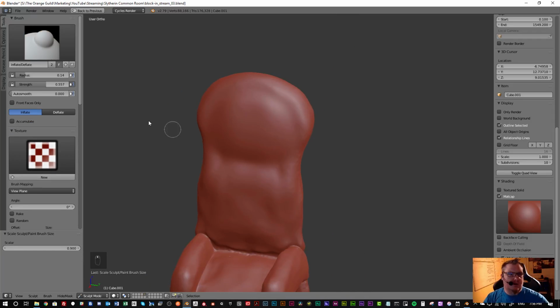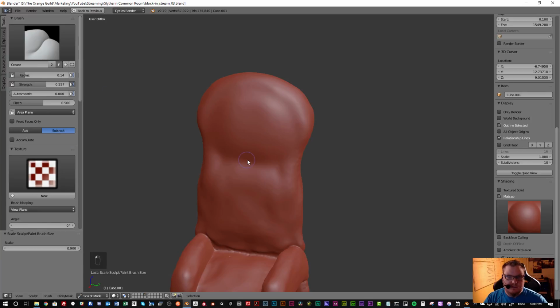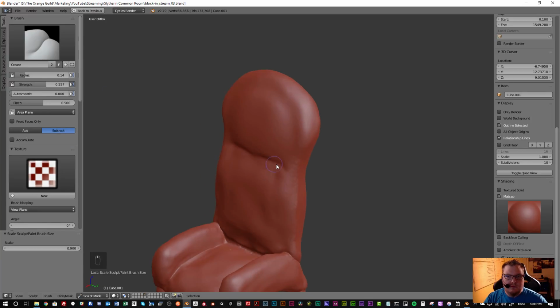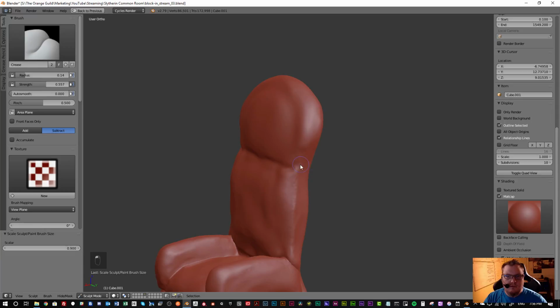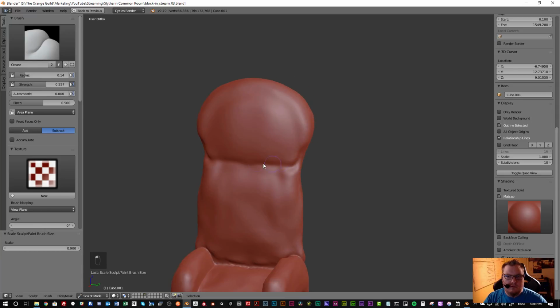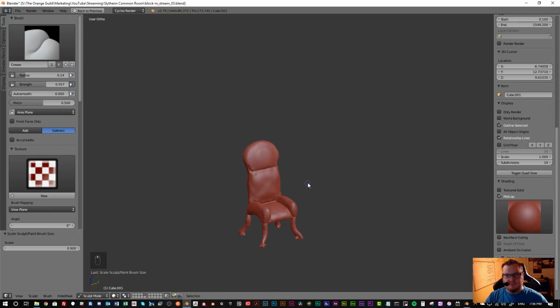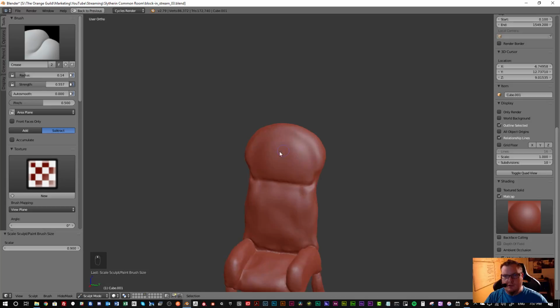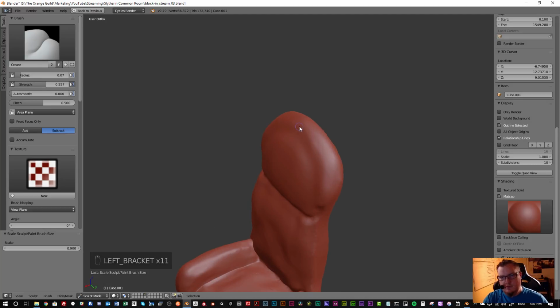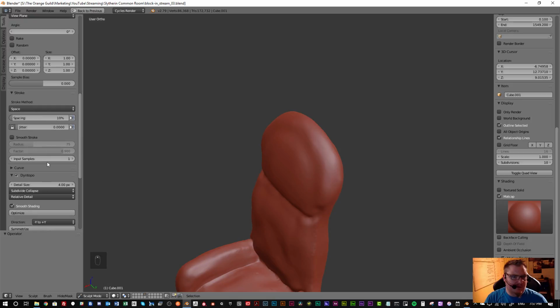Kind of like that. And then if we want to, crease something like that. Really depends on what you want. Get really bold and come in here and do a sort of crease where the fabric would be connected. Again, not super necessary for this sort of thing.